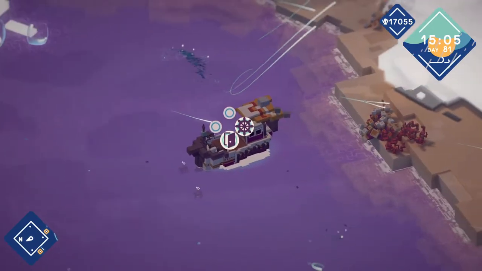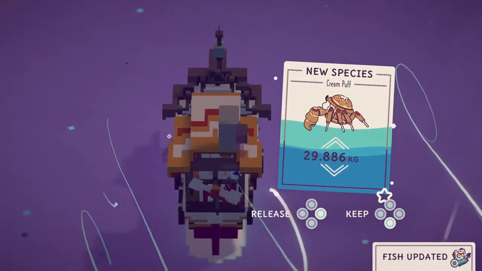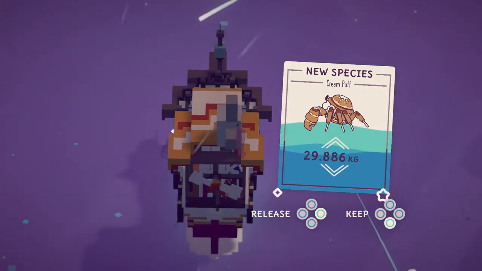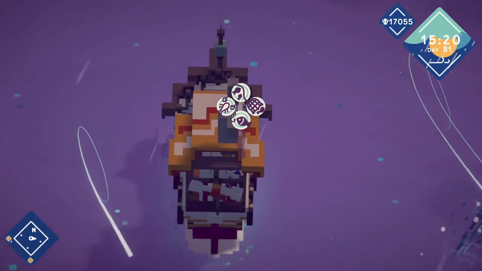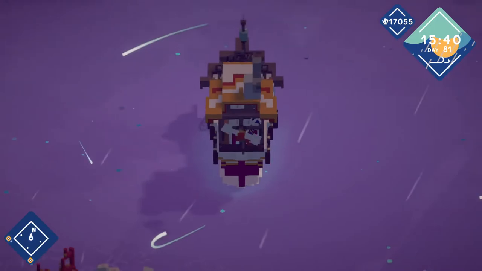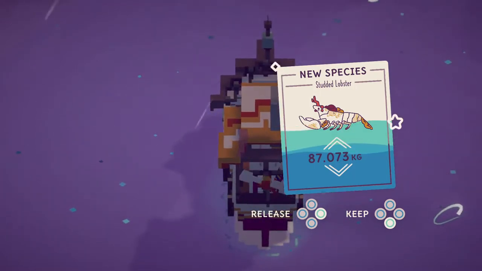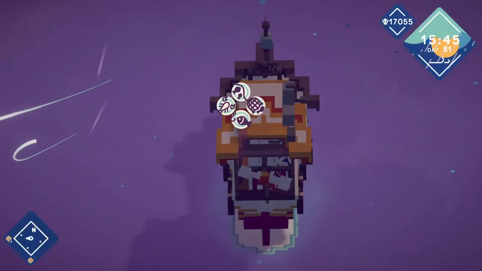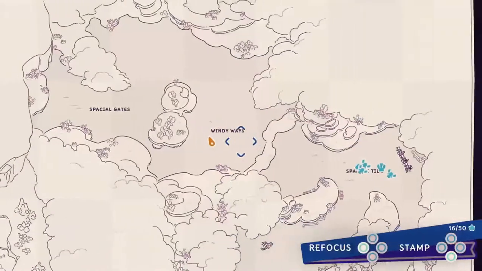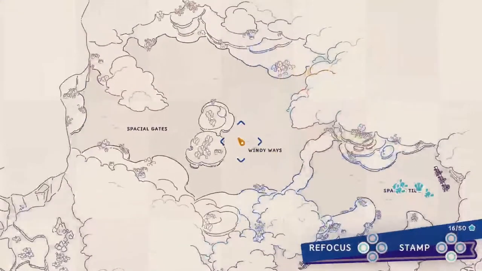What are you doing? Stop moving, boat. You are... Crab, are you? Cloud-filled. So this is the cloud crab. Studded lobster. That one is the unicorn lobster, I believe. So there's two. That was a quick 1-2 punch. Now we gotta get over to Sparkle. Can't see, so we gotta zoom out a bit. Turn the other way.